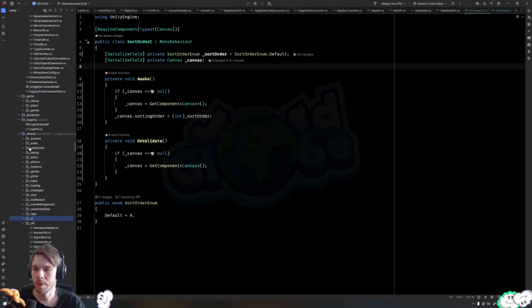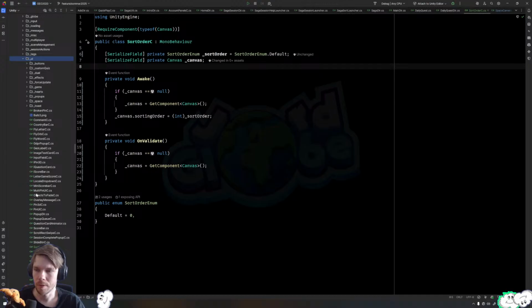Not sure where I put all my other scriptable objects. It doesn't fit in any of these. I guess I could put it in here.